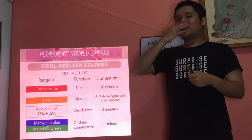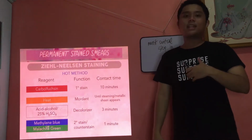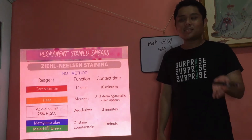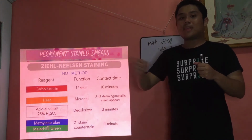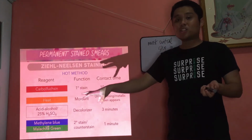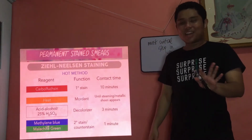So it's able to take hold of carbolfuchsin. That's true acid-fast. If it's non-acid-fast, when we add the decolorizer, the relationship between the carbolfuchsin, the mordant and the organism is weak, because the organism doesn't have long-chain fatty acids. So, of course, it will not be able to hold on to carbolfuchsin that strongly compared to the true acid-fast. When we add the decolorizer, the carbolfuchsin will be washed out, and when we add the second stain, that organism will take up the secondary stain. I hope that's clear.